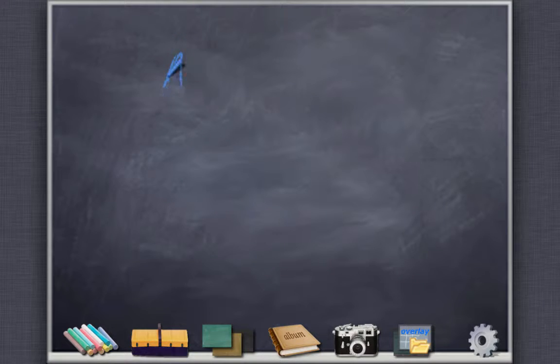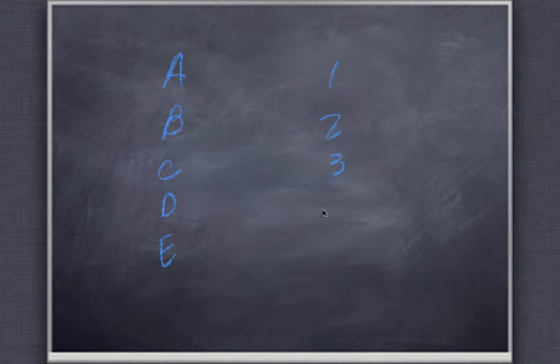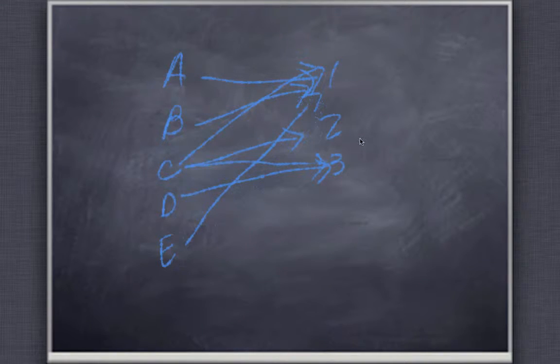Sometimes we will just say, okay, well, it's a mapping, and it goes like this. And in a relation, it can also go like this. So you can have C going to 3 different places. There are kind of no restrictions. It's just ordered pairs. Any list of ordered pairs, any way of describing a list of ordered pairs, infinitely many, finitely many, however many you want, in whatever way that you want.